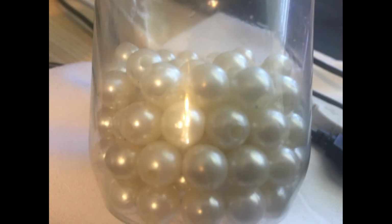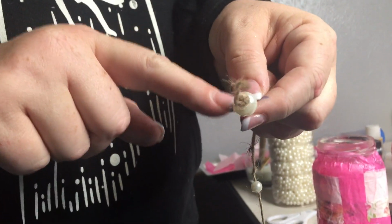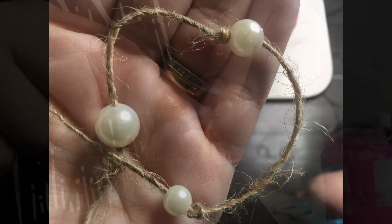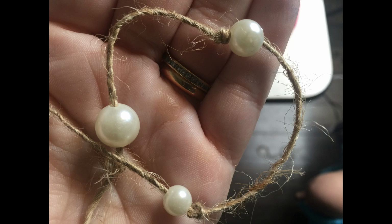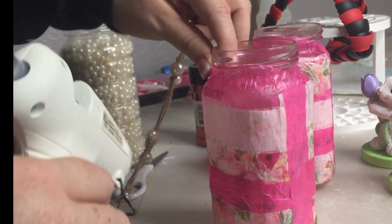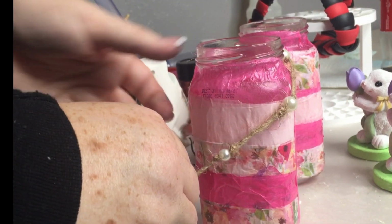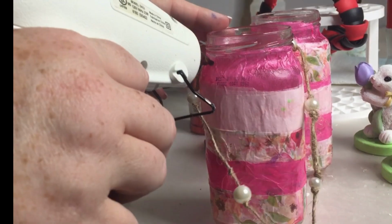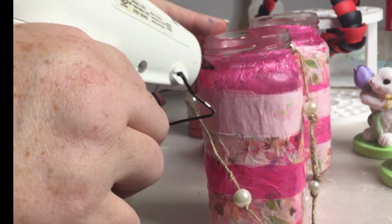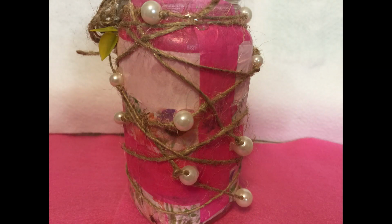So to help the twine from fraying, put a little dot of hot glue on the end, and then you're going to slide those pearls on, tie a knot at the beginning and end of each pearl to keep those from sliding around. Now you're going to take some hot glue. I helped her with this part just because it was a little bit hard to do for her, and she wanted these wrapped around the jar, so we just tied them in a knot around the top and then just kept adding hot glue as we wrapped it down around the jar, as you see here.